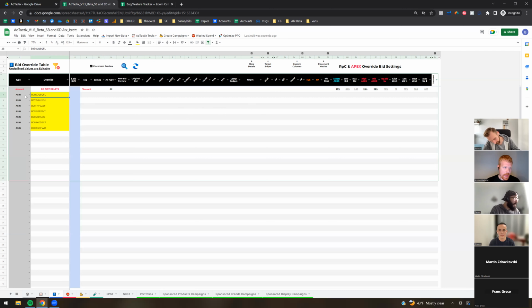They wouldn't apply. It would fall back in that situation to this account level row, which will govern basically anything that doesn't have an override applied. And when I say override, I'm talking about ASIN override, portfolio override, campaign level override, or target override. So hopefully that makes sense.